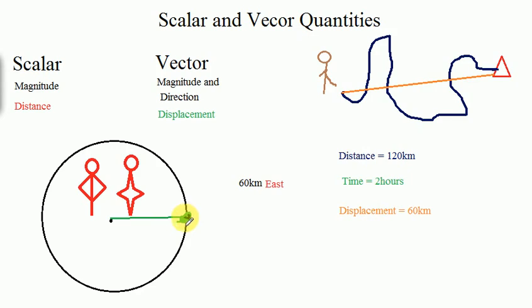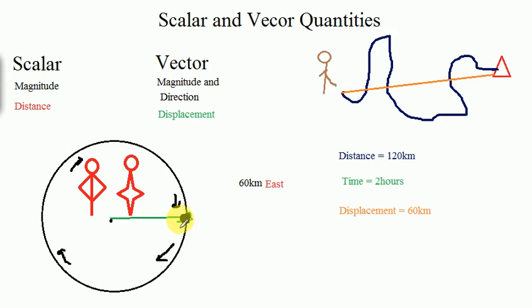Suppose you and your friends are here. Now you got the treasure, and you would like to find more treasures on this circular path. Both of you start from here. This is the starting point. You start to move in this direction on the circular path, and again you came back to the starting point. So how much distance you covered and how much displacement has occurred?